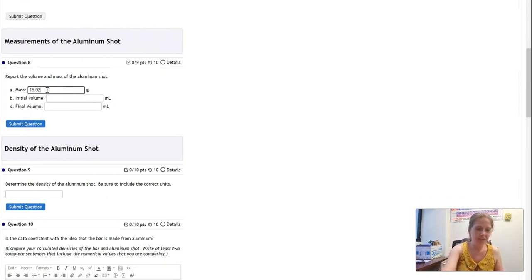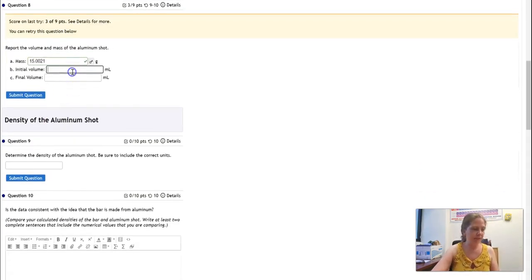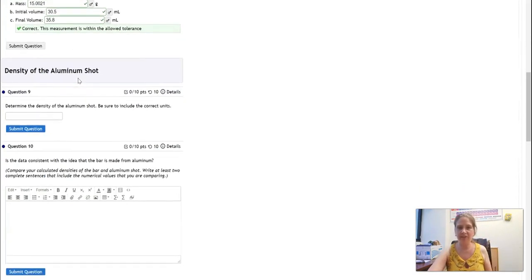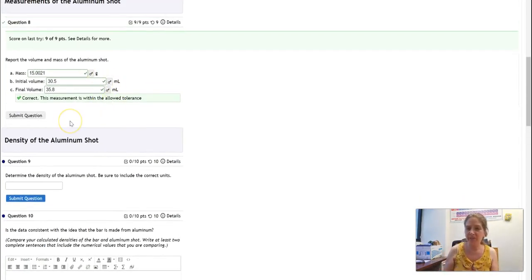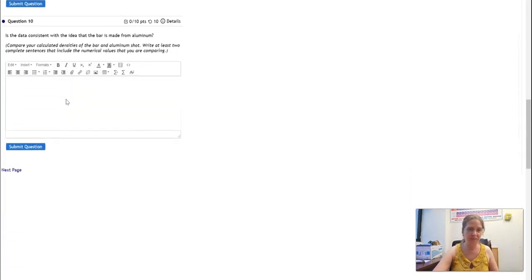And so they just continue throughout the whole lab. And it's great, like if they made a typo or something, they can go back and fix it. And most importantly, students can learn from their mistakes. For this question, they are allowed to use any mass of aluminum shot. So on the back end for the calculation, it's predicting what the volume of aluminum shot should be based on the mass they enter and the initial volume that's in their graduated cylinder. So that way it knows where the final volume of their aluminum shot should be.